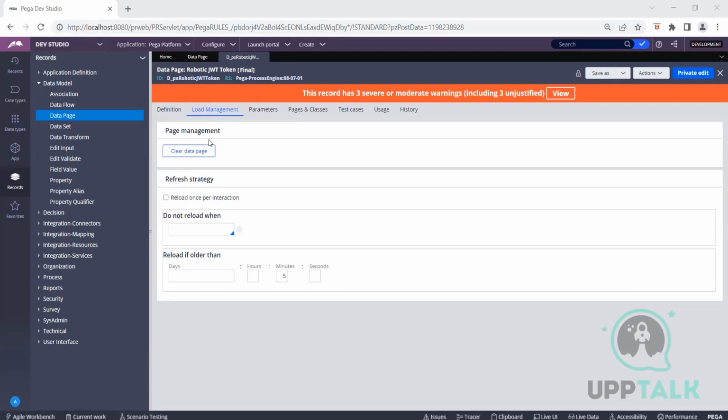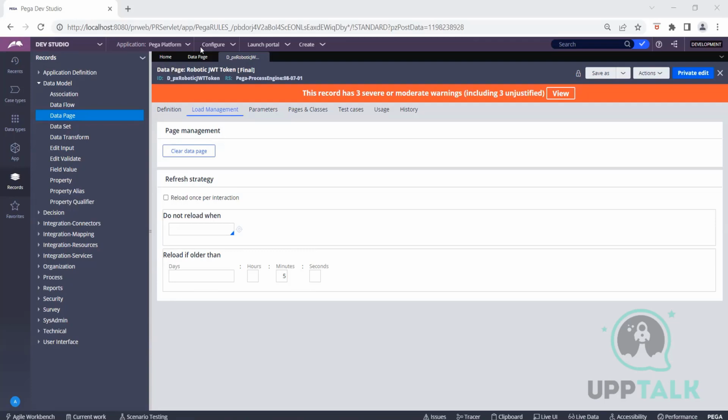So whenever people are interacting with the data page, it will not show the latest information. It will still show the old information only, because it has already invoked the source and stored it on the clipboard. Until 5 days is reached, it will not show the new information to the operators. You got my point, what I'm trying to say?